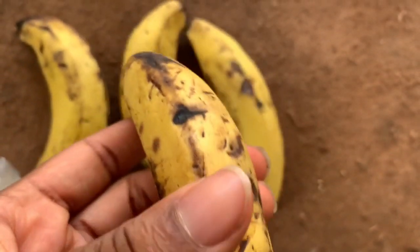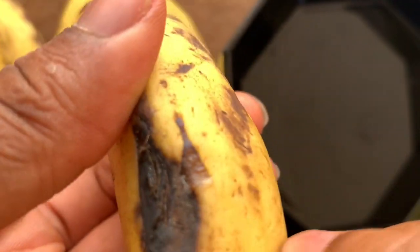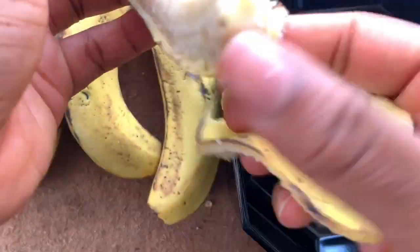So the first thing you do in making this banana chocolate cake is to get 4 large bananas. We use the Western type banana. You peel it and then you put it in the bowl, as you can see me doing over here.